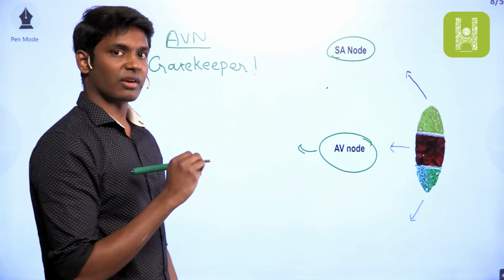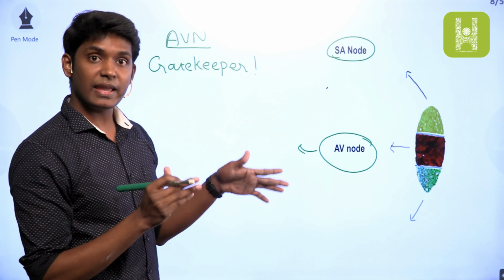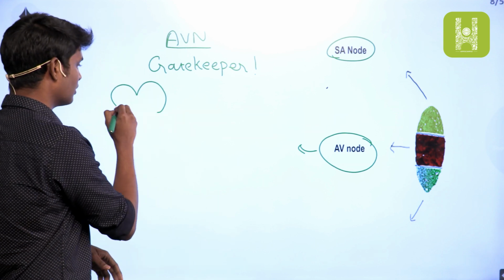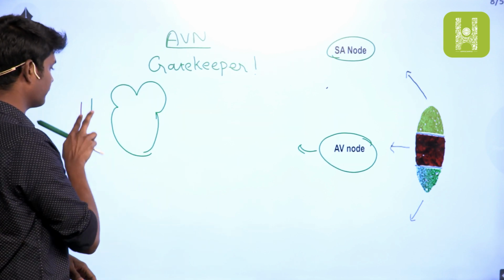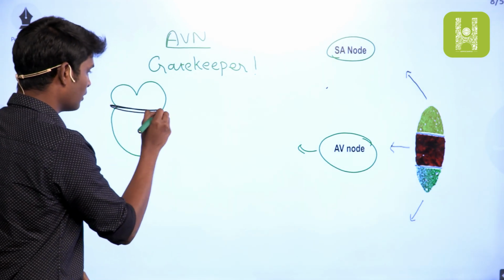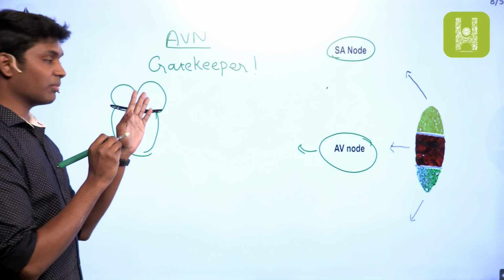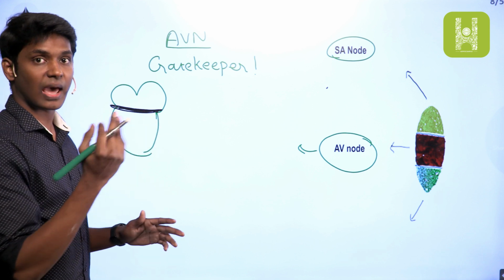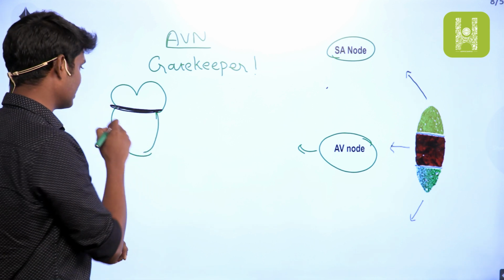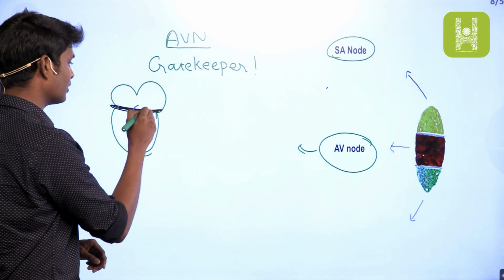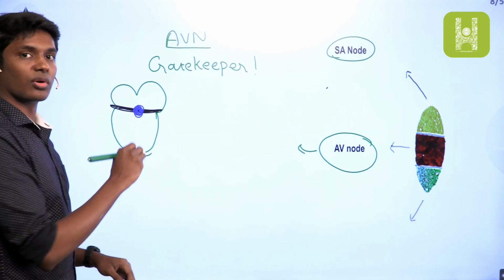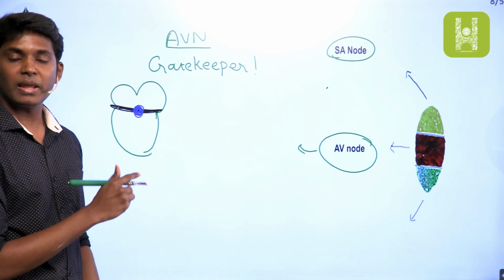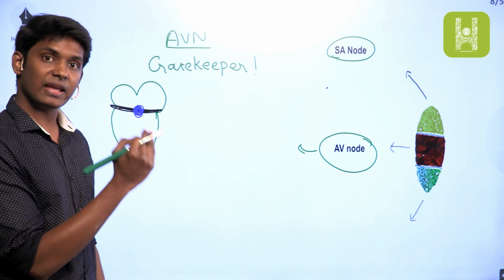So why is it called the gatekeeper of the heart? That means it helps in delaying the impulse propagation from the atrium to the ventricle. So when the atrium is here and the ventricle is here, one thing which we should understand is that the atrium is totally electrically disconnected from the ventricle by a fibrous band of tissue, the fibrous annulus, except for one particular region, which obviously is the AV node. So any impulse which originates from the atrium can go to the ventricles only through the AV node, and the AV node has an intrinsic property of delaying the conduction.